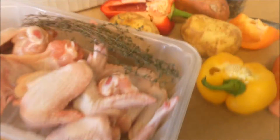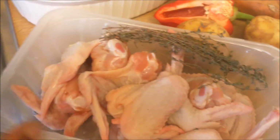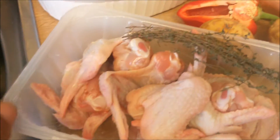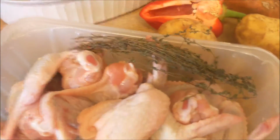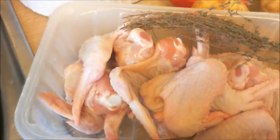Now we have some chicken wings here. We've cleaned up, washed it up. This container is what it comes in. I left it there because I wanted to advise you, a little tip. When you buy these containers, like you have it in here now, why throw it out and then get something else to season your meat in? Season your meat in the same container.